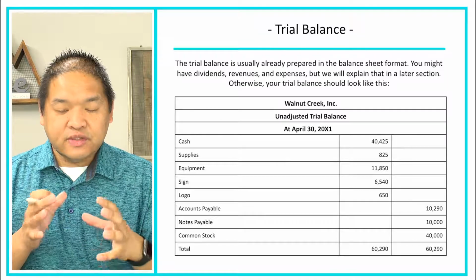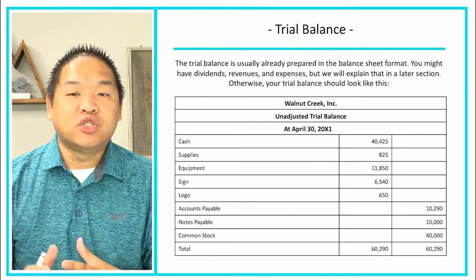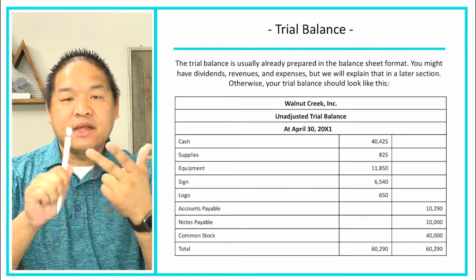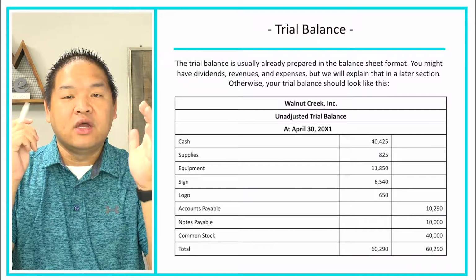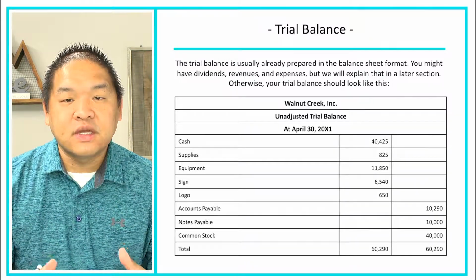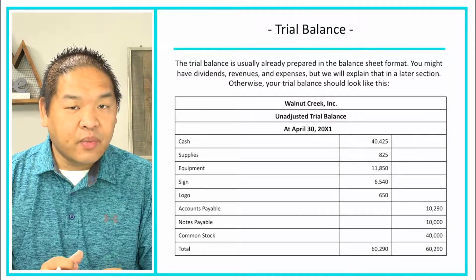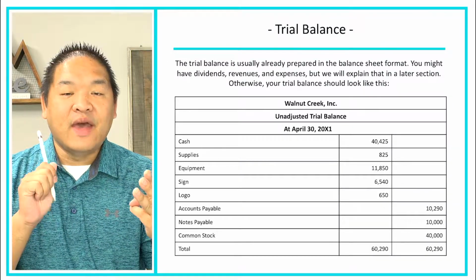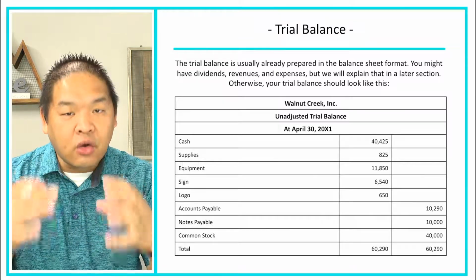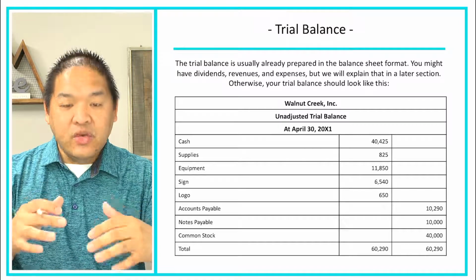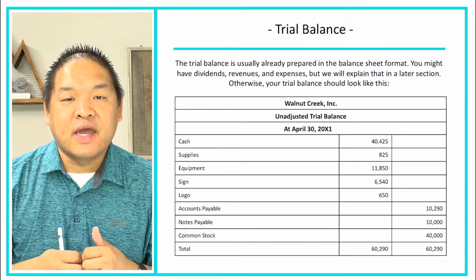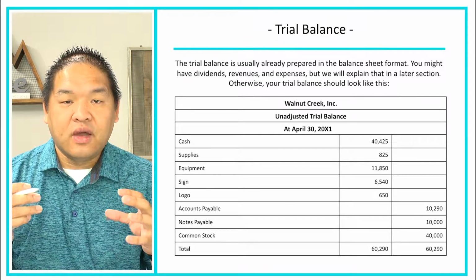Now, if we're going to attack this balance sheet, what I would do is go through each account and ask myself, is it an asset, liability, owner's equity, revenue, dividend, or expense? That's going to help you, because once you've categorized all of your accounts, then from there, you're just going to pull over your assets, liabilities, and owner's equity. Now, this is easy because they're all assets, liabilities, and equity, but let's go through that practice so that when you have a longer trial balance, you can understand what's going on and know how to solve it.